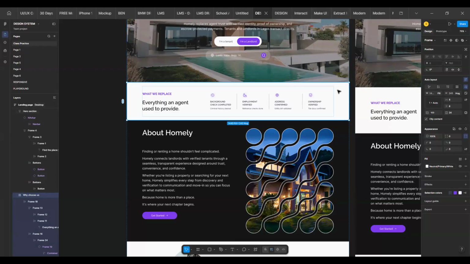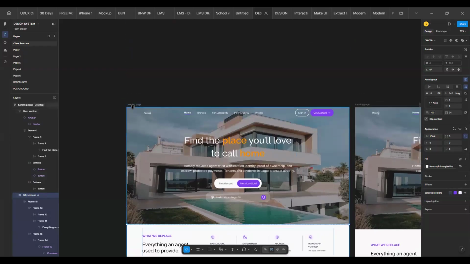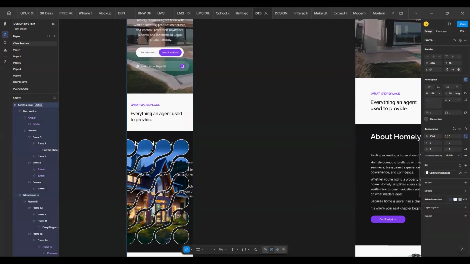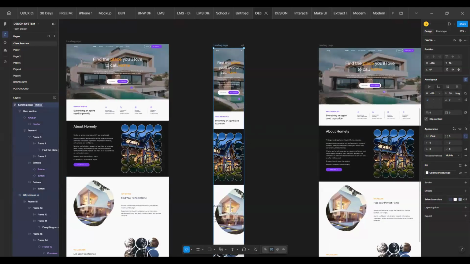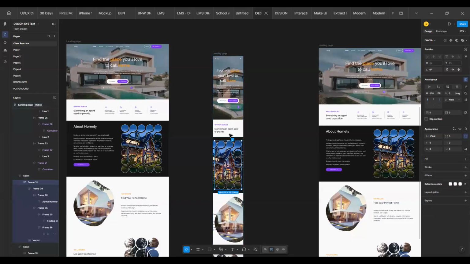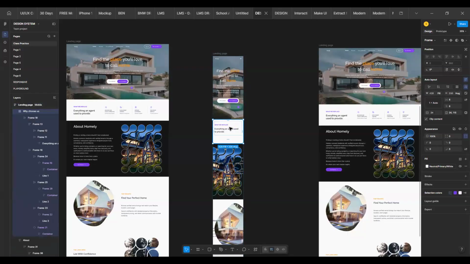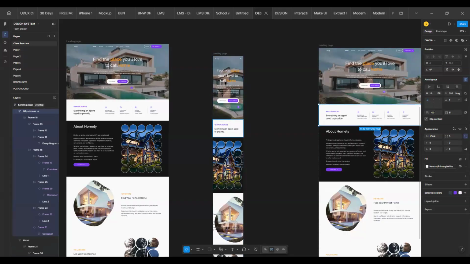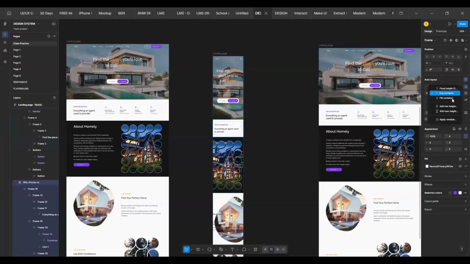So if we switch this to mobile, why this is not working is because we need everything inside of it to be in an auto layout, which I think it is, right? I think it is.